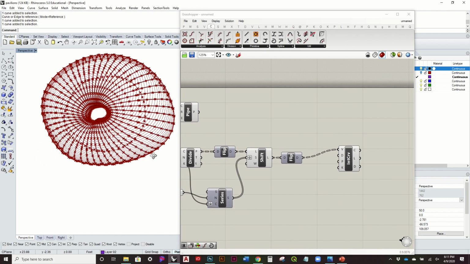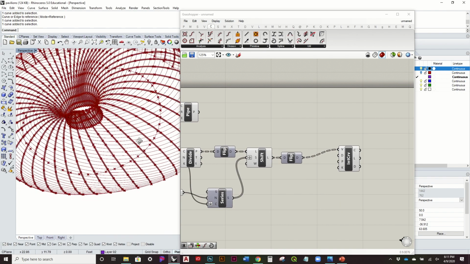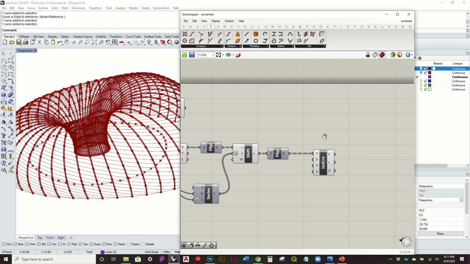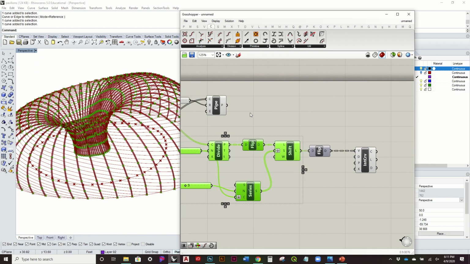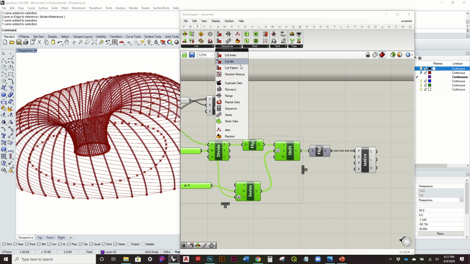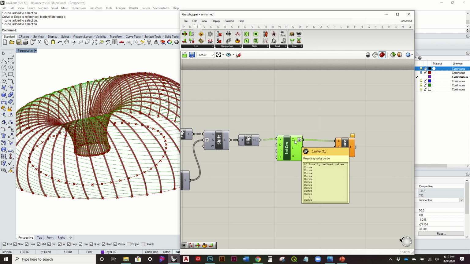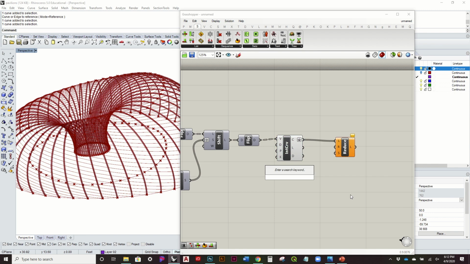The next thing you want to do is, you might want that same level of density, or maybe you want to randomize it. So what you can do now is go to sets, sequence, and random reduce. We can flatten these and drag that in. Then we can pick how many we want to remove. Do we want to do a percentage? Do we want an actual specific number? That's up to you, but I'm just going to reduce it by half.